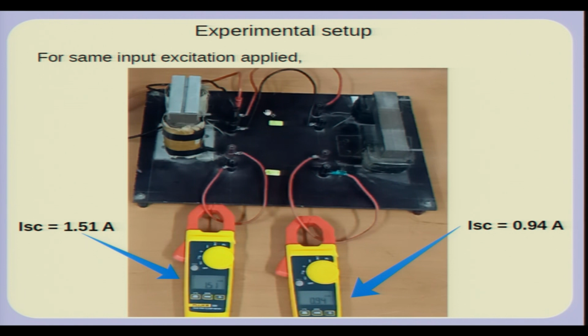Remember that the resistance of both windings is the same, they are identical in all other aspects. Only the windings are different: in one they are wound on the taller limb and in the other on the shorter limb. It is a very interesting experiment which shows that the leakage in one of the transformers is going to be higher than the other, although they are similar in all other aspects.